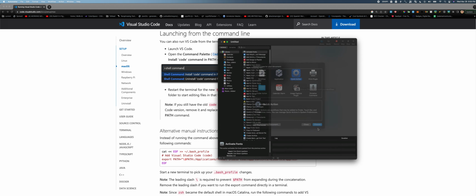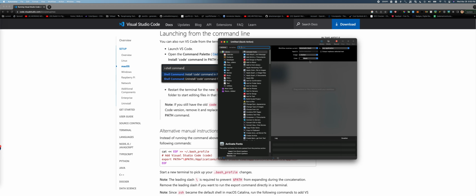So let's do that. So choose. And then workflow receives, what we want is to be able to right click files or folders. You could do just folders if that's what you wanted, or specific types of files, but we're going to do files and folders. And we are going to choose files or folders in Finder.